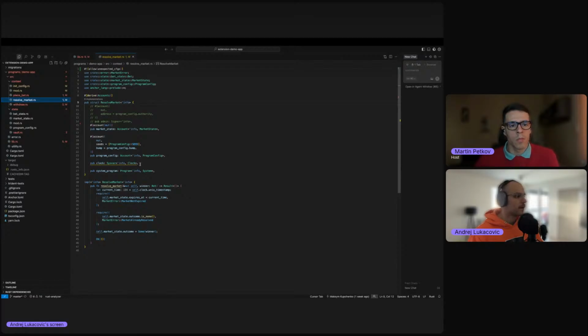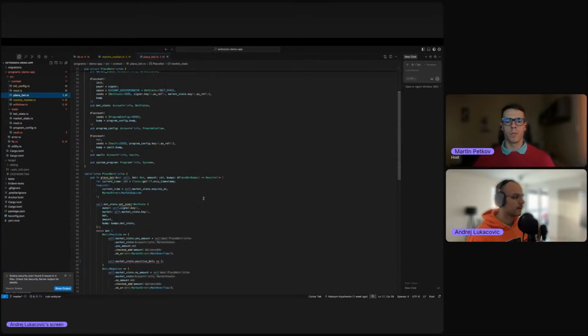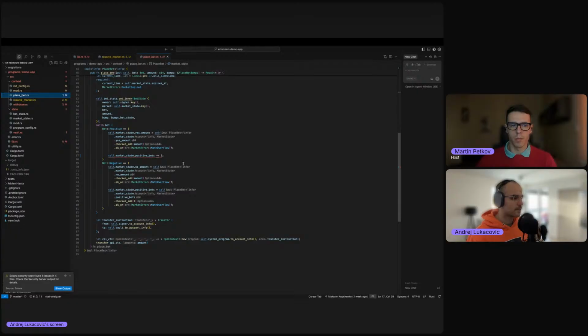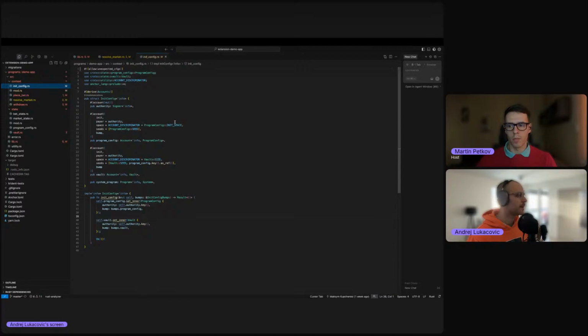There is another warning regarding the system variables. So you already know that if you want to use the clock, you don't need to specify the clock as an account. Instead, you don't need to specify the clock as a parameter or as an account on the input, but you can use it directly at runtime. And then this is just another unchecked arithmetic. All right, these are all of the detectors in the project.